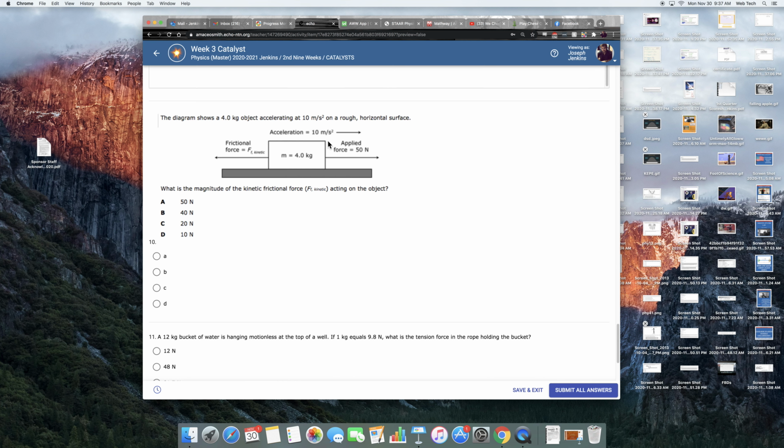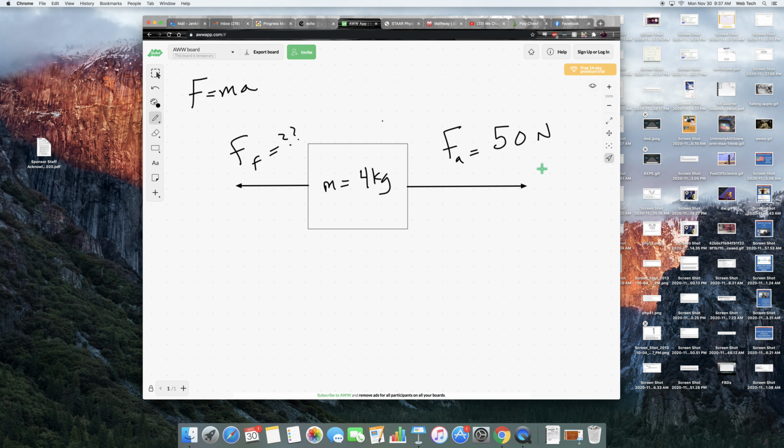Well, there's another piece of information. It says this box is accelerating to the right at 10 meters per second squared. It's scooting along at an acceleration of 10 meters per second squared. Every single second, it's going 10 meters per second faster. How is it doing that? Because this force is winning over friction. So how can I figure out what the overall force, or the net force, is?